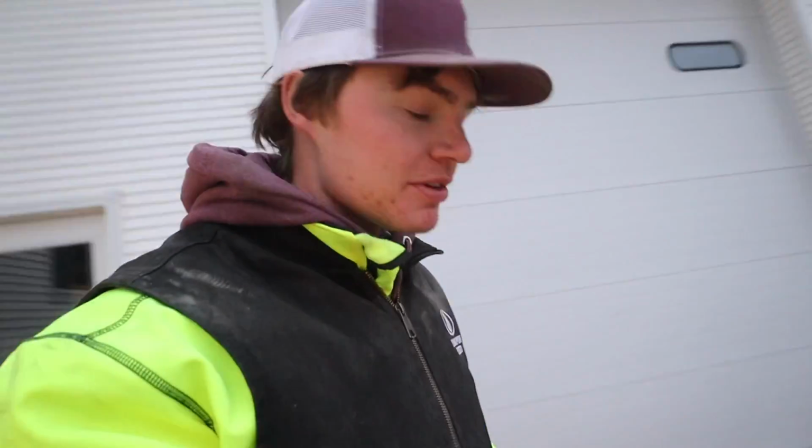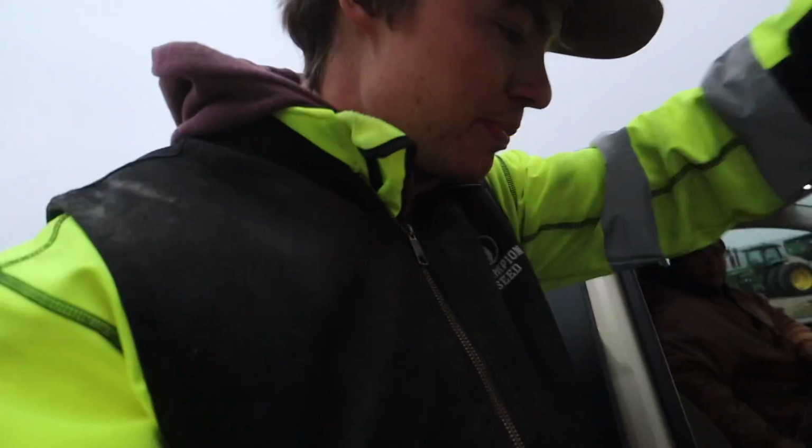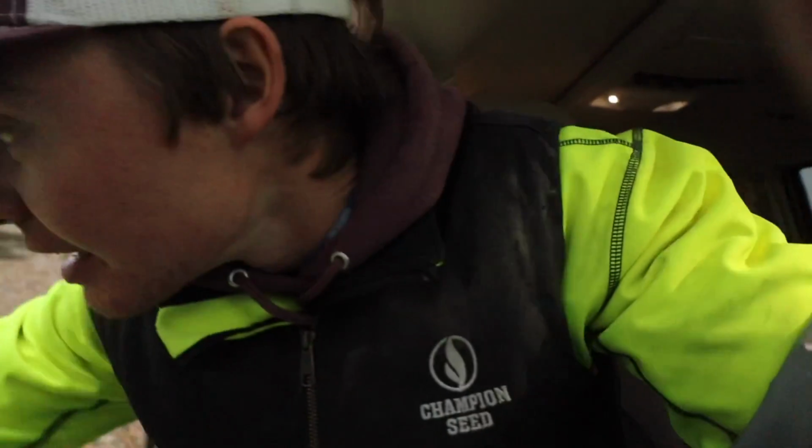We're gonna leave the combine and the 340 in the main heated shop. They're talking rain all day, basically tonight. So then tomorrow, it's supposed to be a nice day. We want to get all that old bean dust and stuff off the bean, not off the bean head, off the combine. So that way it's just all clean, less of a fire hazard.